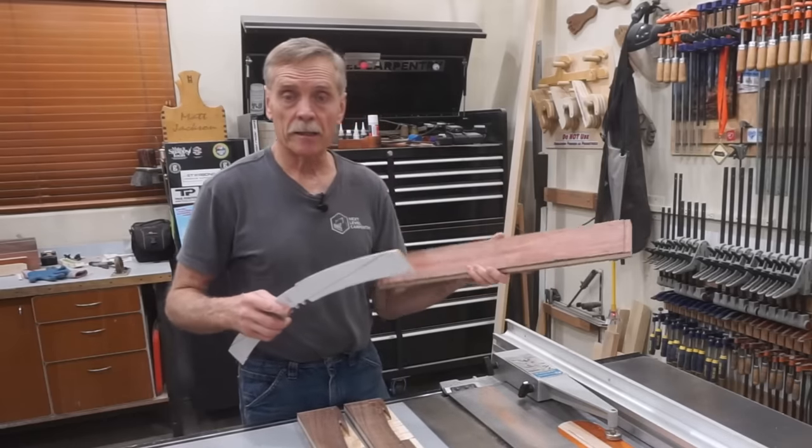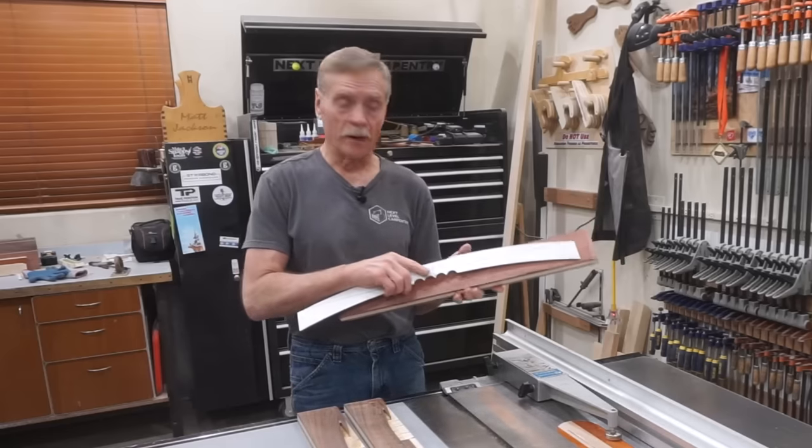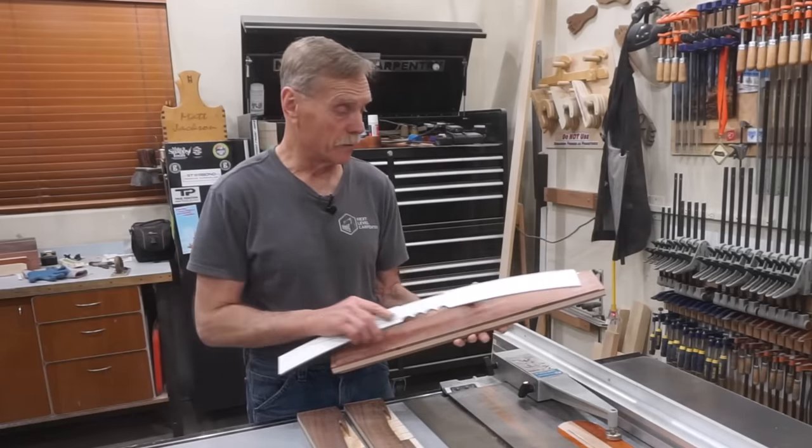So that's kind of a next level thing that's going on here, even though I haven't talked about it, but it's something to think about depending on the wood you have to use for the faces of the handle. If it's straight grain and it's all clean, it doesn't make a difference.